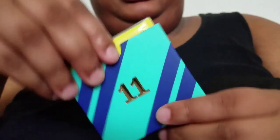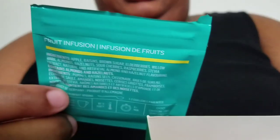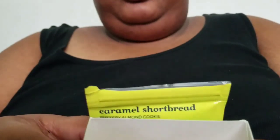Alrighty, folks, and we're back. So, day 11, which was caramel shortbread fruit infusion. It is a buttery almond cookie. And unfortunately, I've had this before, so I had to do another way, which I'm just going to let the cat out of the bag. It's another latte, y'all. I'm sorry. But yeah, we'll get to that. You know the details. We got to go over them.